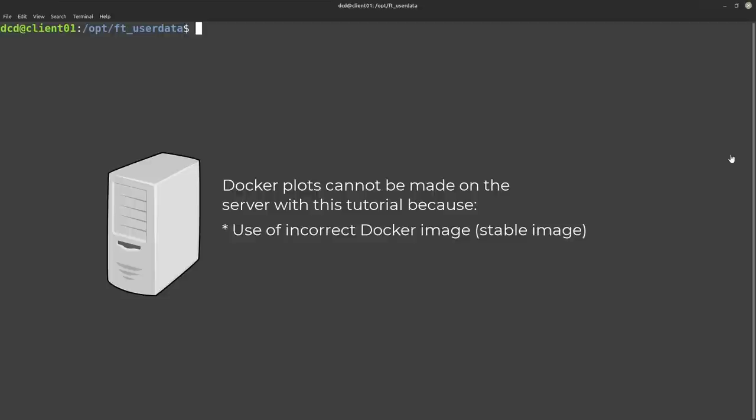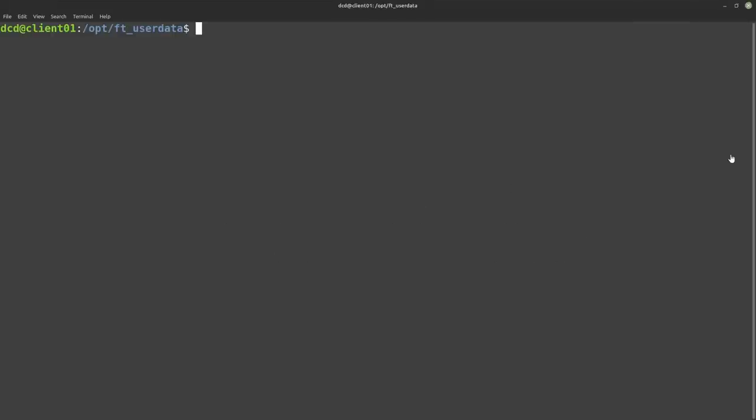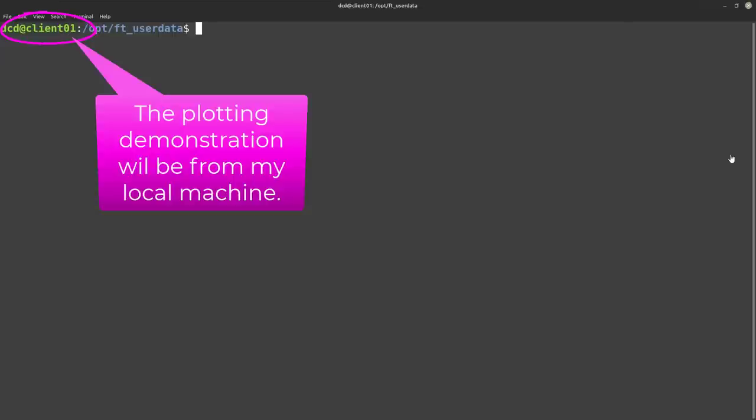I used the Freqtrade Docker image without the plotting capability, and I am on a server where the plotting output cannot be opened, unless I make some sort of web server to browse them. So at this stage I'm a little bit stuck on showing how to plot the output from a server instance. However, I can plot output from a local Docker installation from my laptop, for example. And fortunately, I created such a thing.